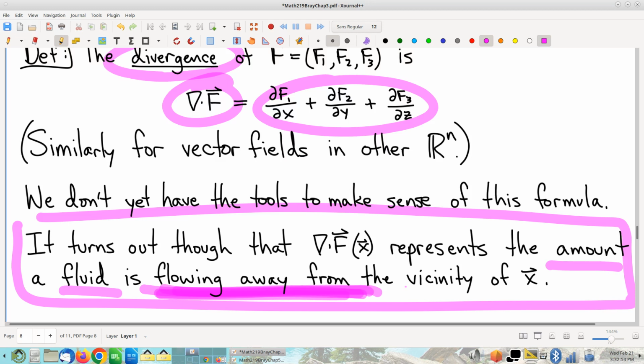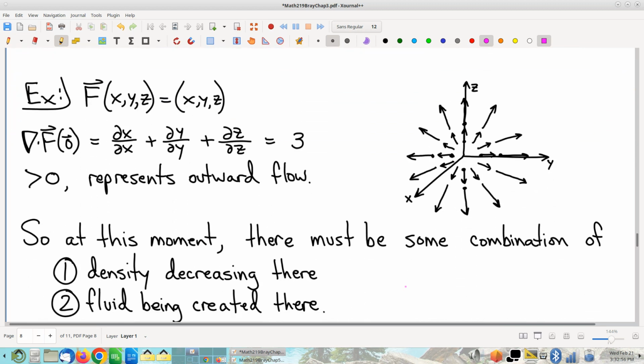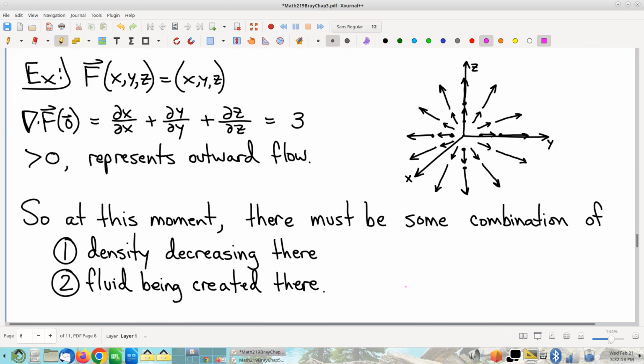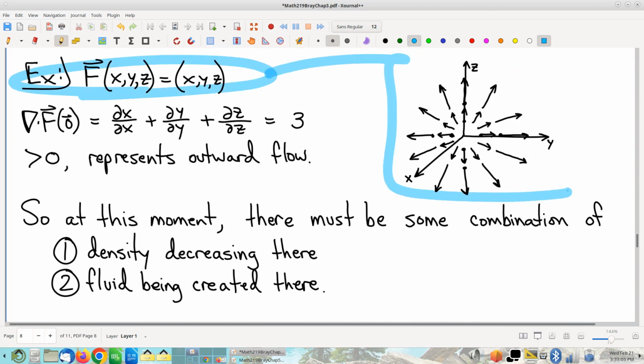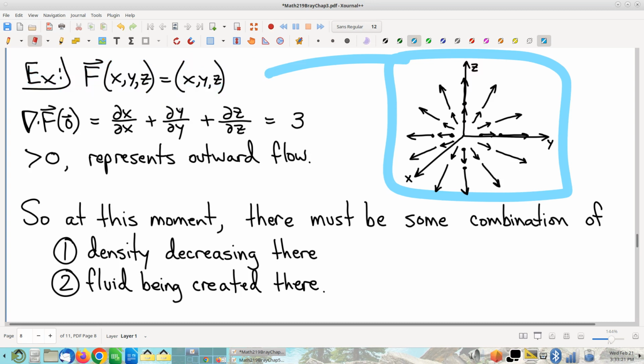Now, let me just show you an example of what we're talking about here. I think this will be the most satisfying clarification. So here we go with an example. Here is a vector field. We've talked about this vector field before. Looks like that. Good flashback to, if you want to remind yourself where this comes from, think back to 3.3, I guess it is, the beginning of 3.3. Now let's compute its divergence and see what we get.